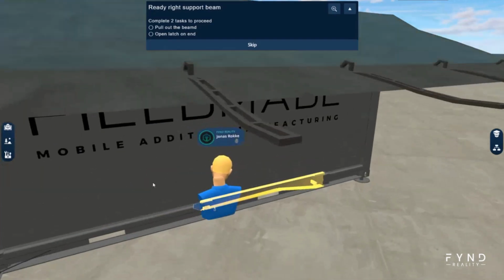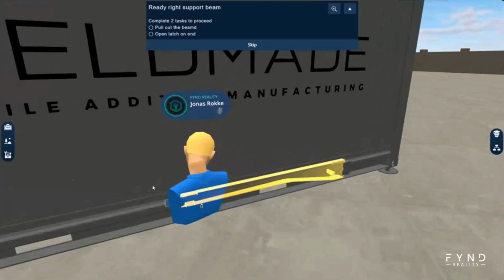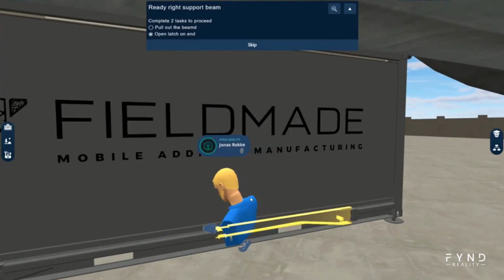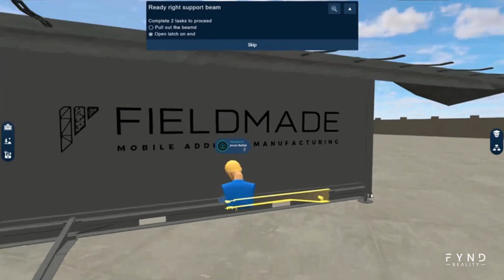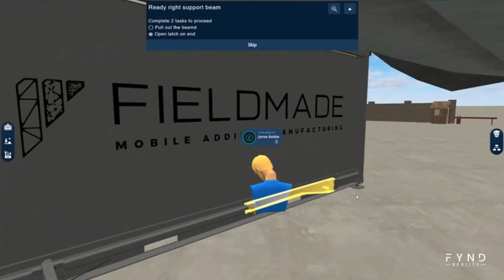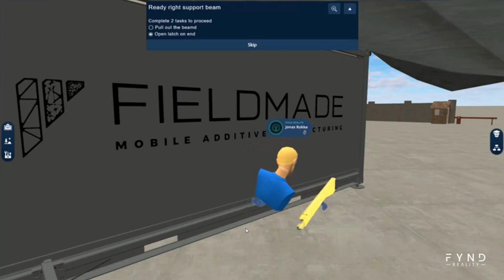And as you can see, the highlights, so Jonas is with us. He's never done this before, which means that he doesn't know where, for example, these different latches are. So he needs the highlights to be able to do the task for the first time. However, once he has done this a few times, he should be proficient enough that we can turn them off and do a test run instead. Then he would not have any guides. He would only be told what to do or remember what to do. And then he will go through everything as a test.